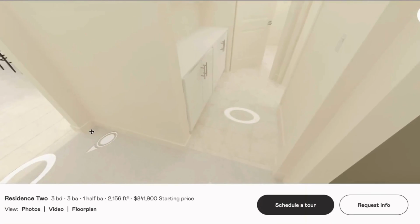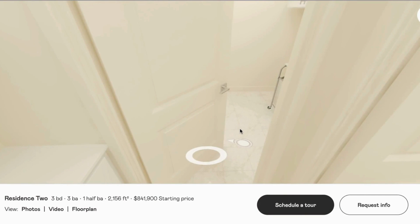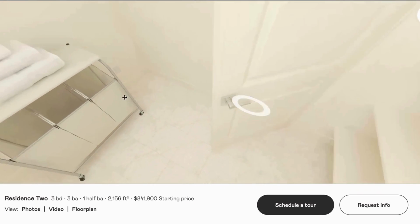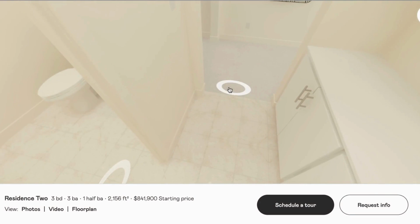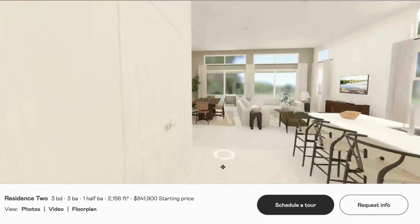What this has, which is interesting, is right over here is the laundry room and that powder room. Now, the other floor plan didn't have the powder room, and sometimes then you have to have your guests go into the bathrooms that you're using yourself, and a lot of people like to keep those more private.